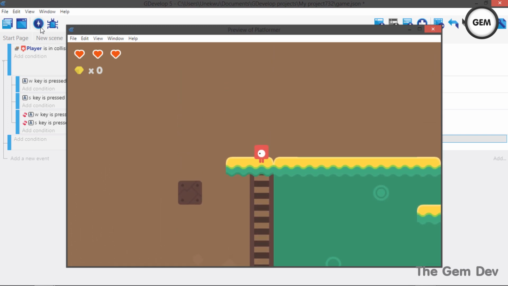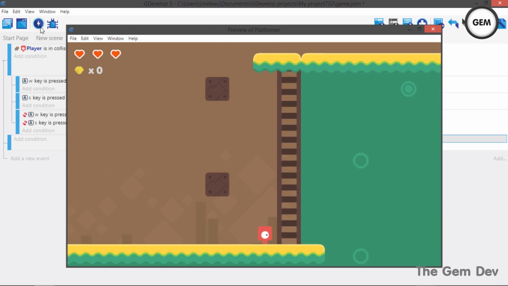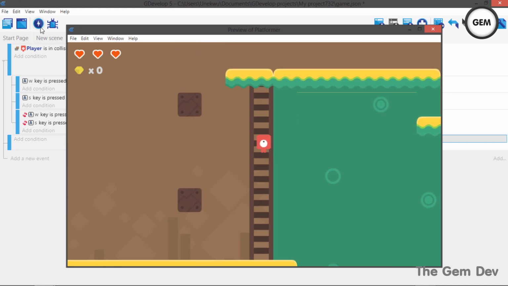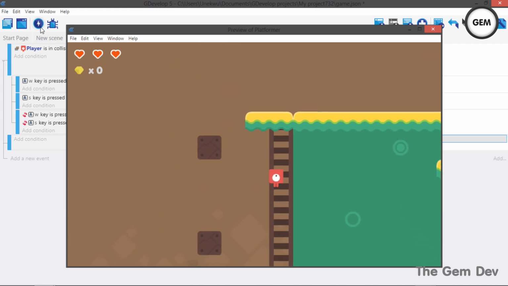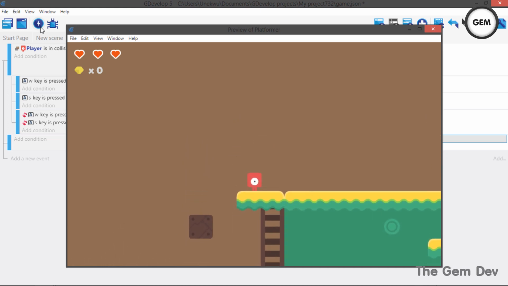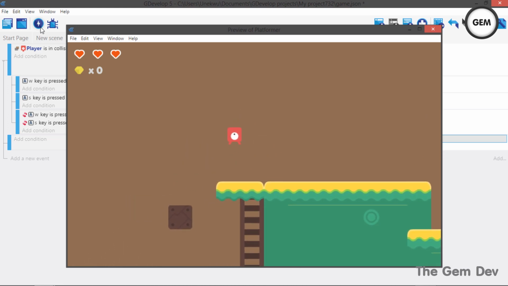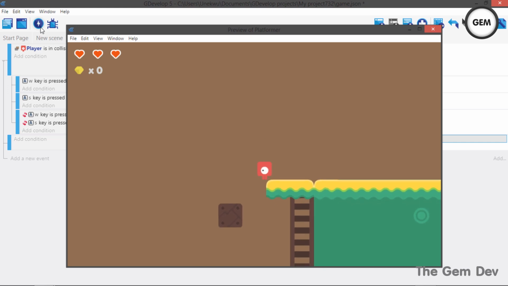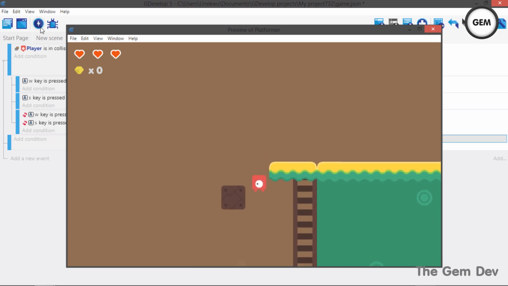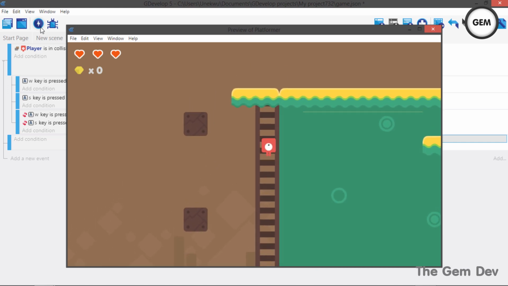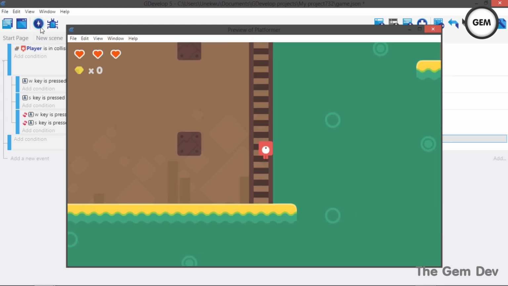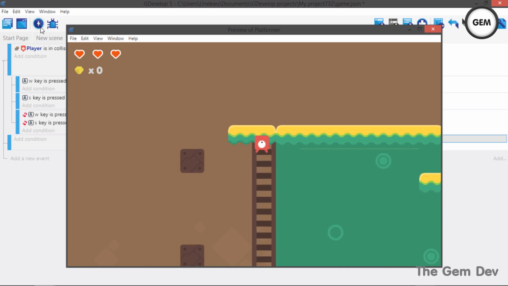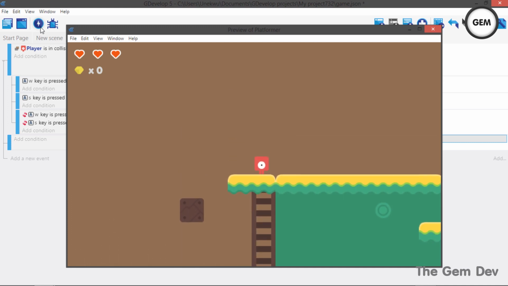Here we go, it's moving, and sorry about that, so it's not right. Okay, so there we go, as you can see, we can jump through this platform right here. So that's it, that's how to create a Jumpthru platform and a ladder. That's how to add it to your platform game. As you can see, it's super easy, it takes few events. Okay, so there we go, that's it, thanks for watching, see you guys in the next part.